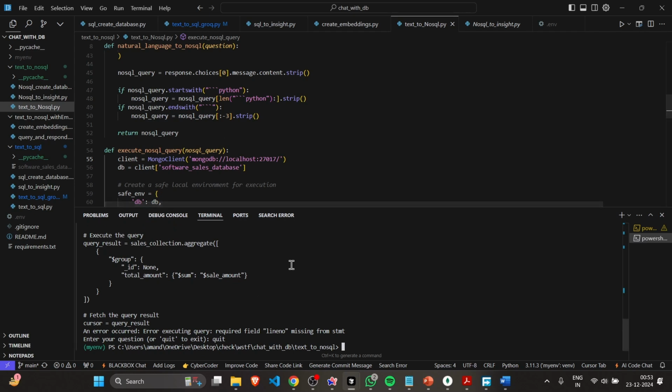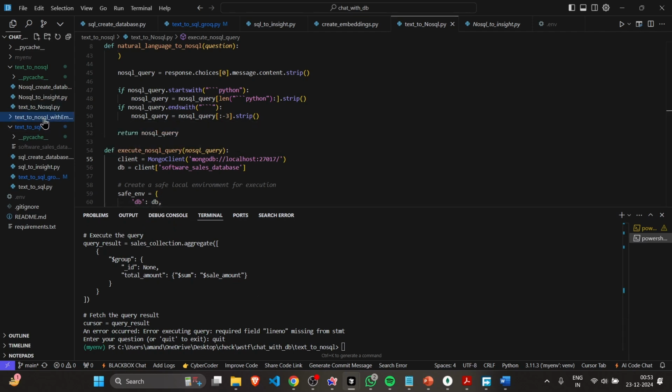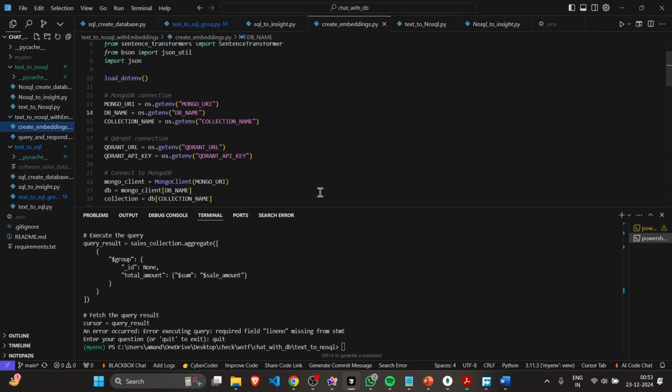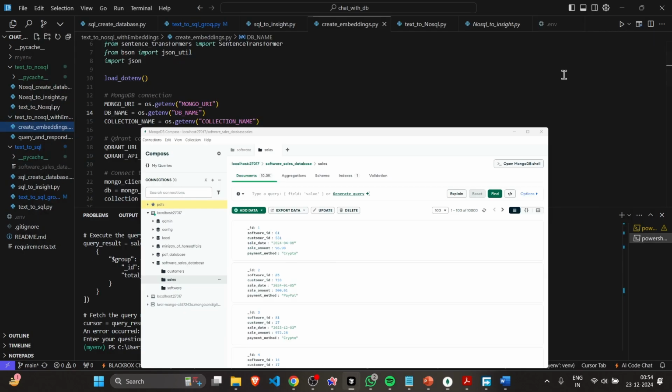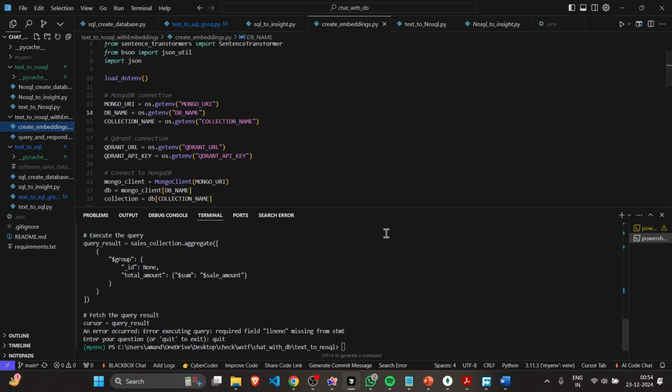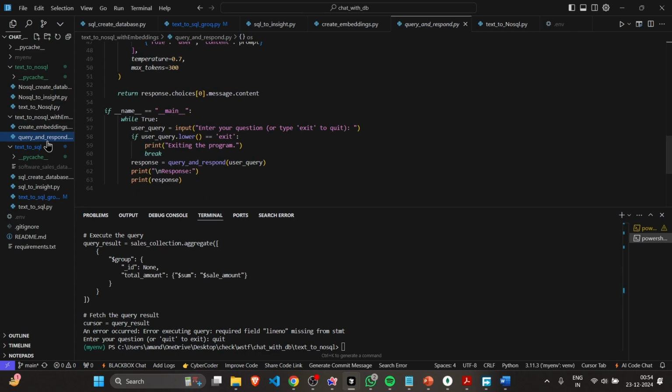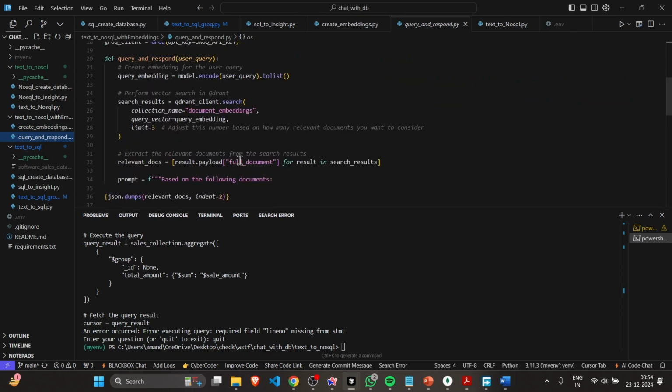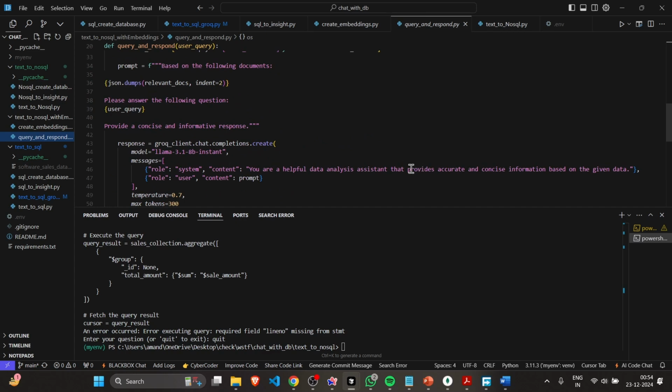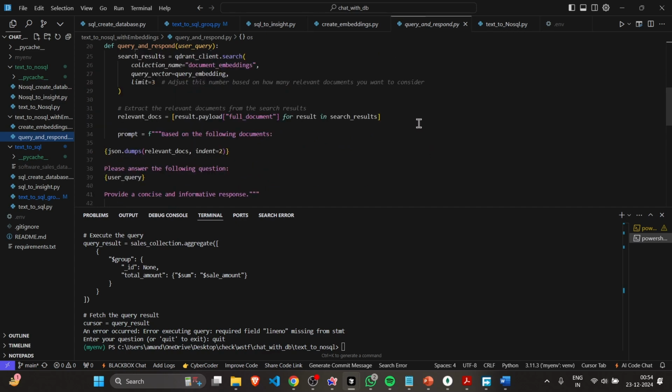The third approach in chat with DB was text to NoSQL with embeddings, in which we create embeddings of this Mongo database and then put them into Qdrant, where embeddings are stored, and then we retrieve them. We give a query, that query is converted into embeddings, then embedding cosine similarity happens, and then you get an insight back. So that is also an approach for text to NoSQL. We can do it for text to SQL also, but for text to SQL, I think the straight-up approach is much more reliable. So yeah, this is our project for now.